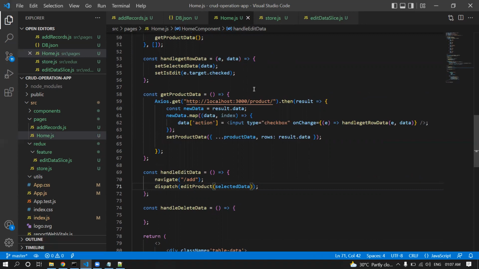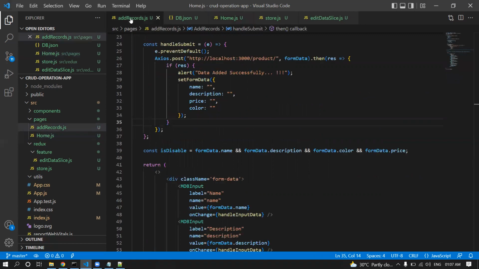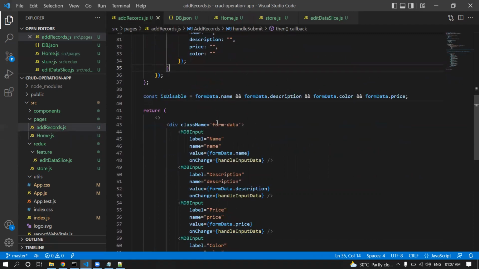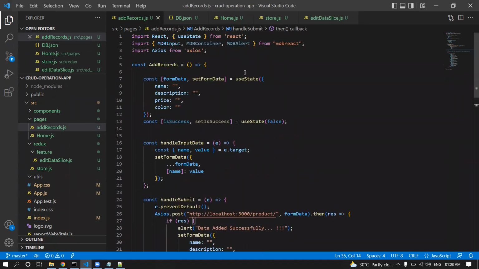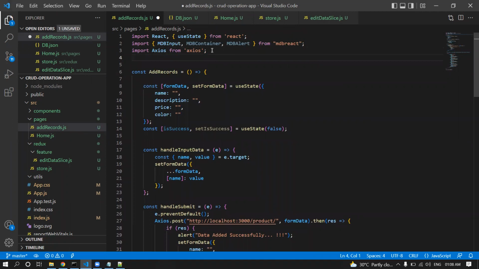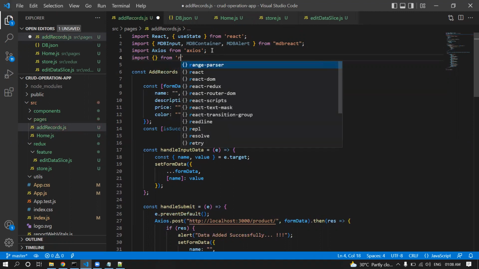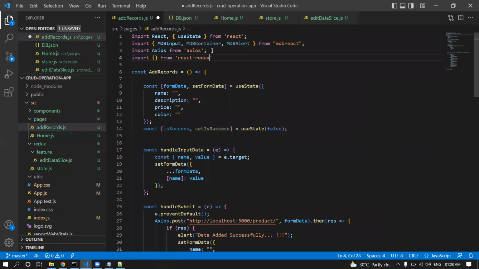Okay. We need to send selected data. And after that, I will come to add records, import here, import some hooks. React Redux will provide me useSelector.